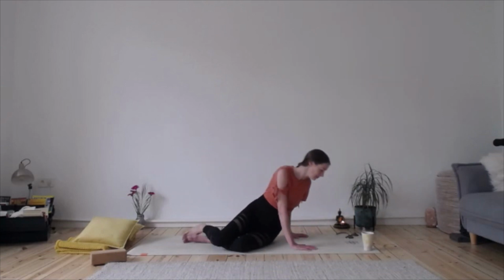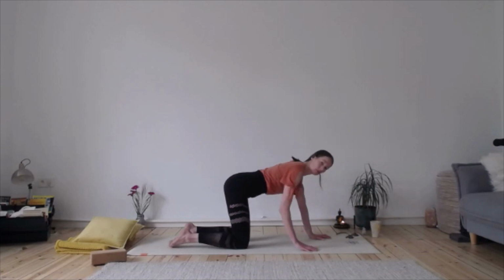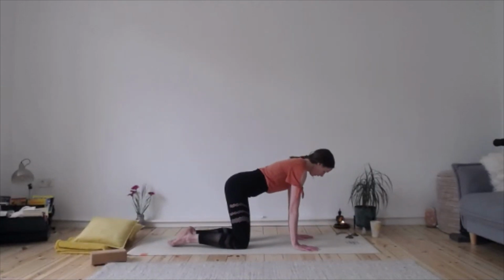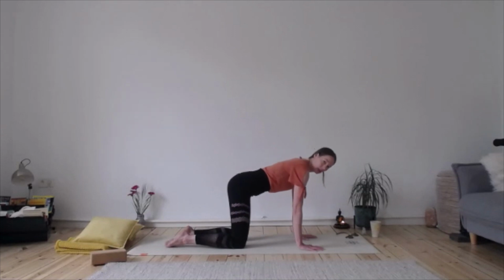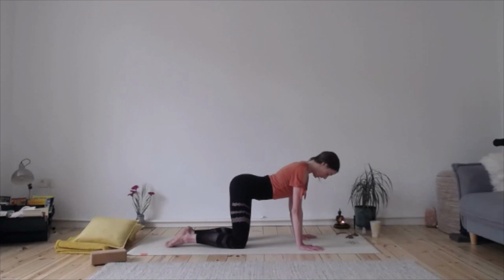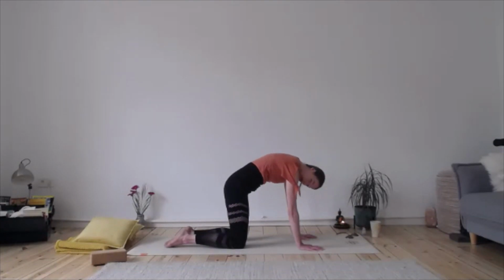From here, we'll find a tabletop. So knees under the hips and hands under the shoulders. We can warm up with a few cat-cows. So inhale, we can drop the belly down, tilt the tailbone. Roll the shoulders back and away from the ears. Chest has some space to move forward. Exhale, curving the spine up to the ceiling. Dropping the head, pushing into the arms.